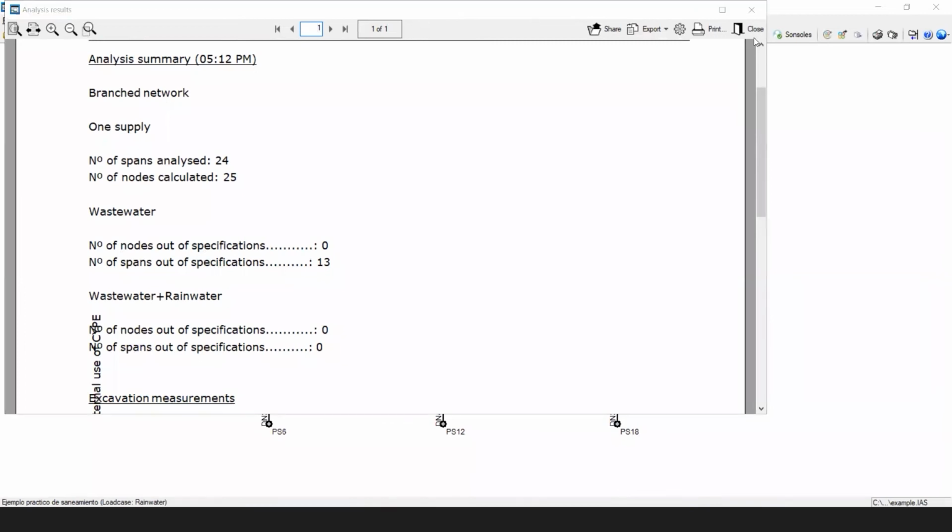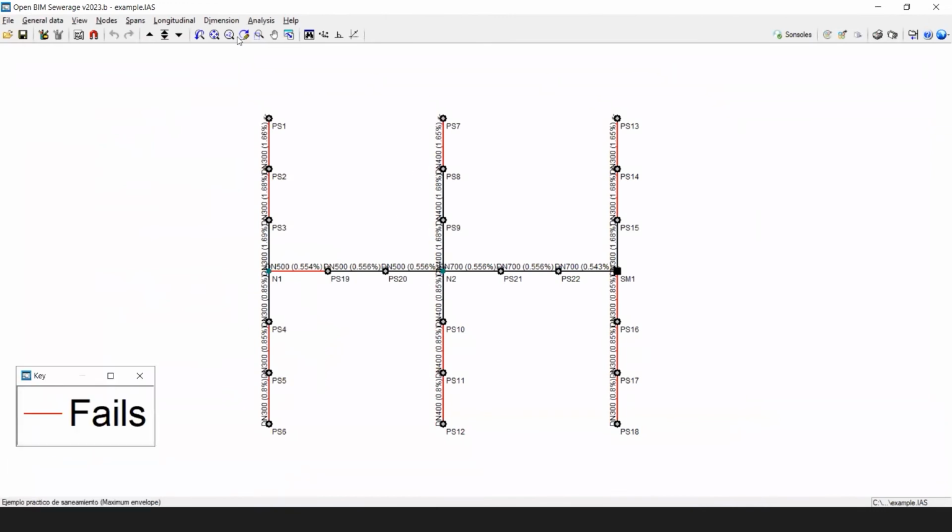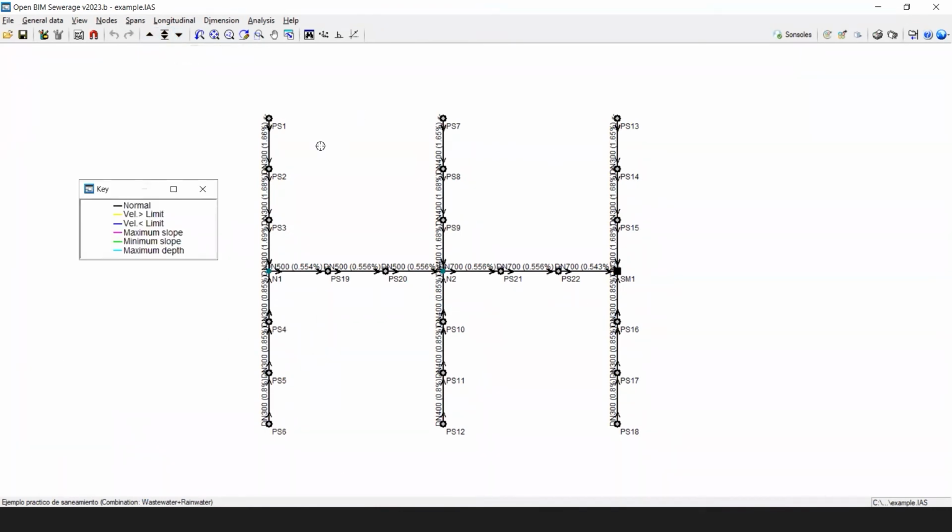And let me show you, because there are many ways to consult these results from the analysis. So one of them would be just on our screen. What you see in red on our screen is some of the spans don't work for the maximum envelope. The maximum envelope is for all the combinations; it takes the results from the worst combination of all. So it's normal that in this envelope some of these spans are not correct, because let me show you. Here we can go up and down on the combinations. So let me go down a little just to show you another set of results.